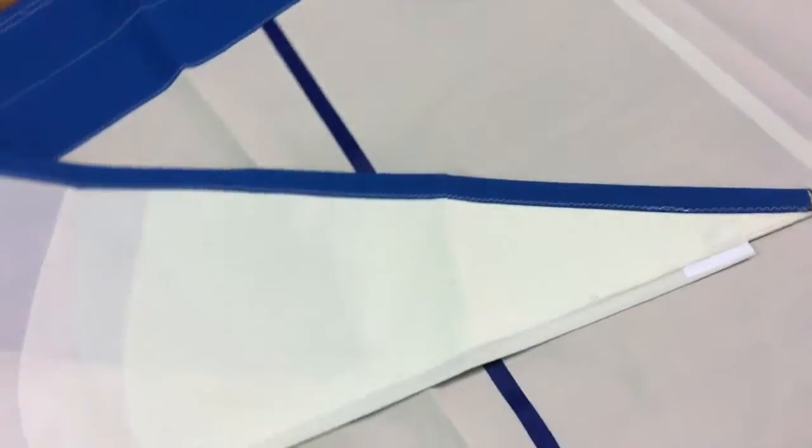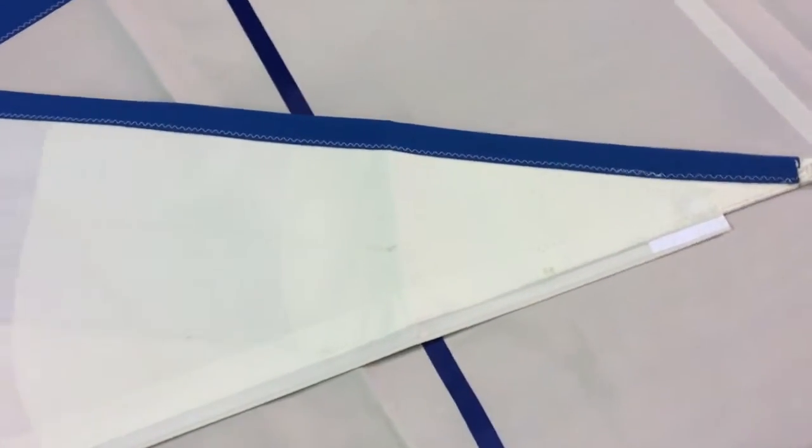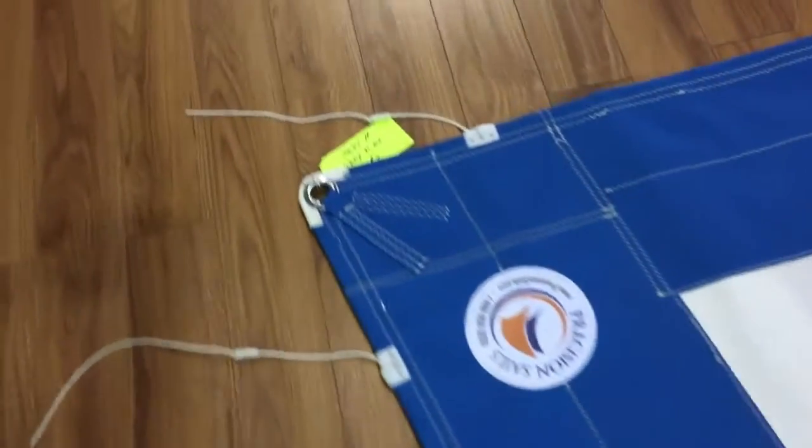Now let's take a look at the reinforcements. I'll take the head and flip it over so we can look at the reinforcement patches — nicely done. Looks like one, two, three, four, five, six patches on this head corner. That's going to be rock solid. Let's walk on down the leech — the Sunbrella looks really nice, stitching is perfect.